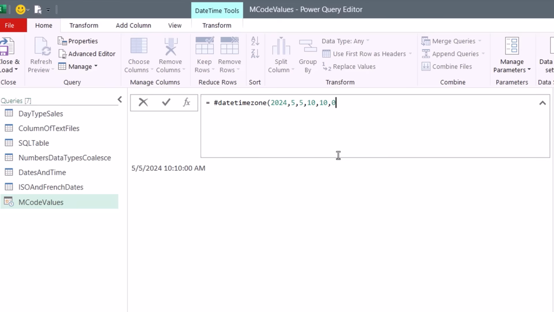Now there's also an intrinsic function for DateTimeZone, and this allows us to offset backwards or forwards based on Universal Coordinated Time. So I already have year, month, day, hour, minute, seconds, comma. The next argument is positive or negative, how many hours you want to jump. So I'm going to jump 8 hours forward, comma. This one's for minutes, 0, negative, or positive. I'm just going to put 0. This, from the base time when I hit enter, will add 8 hours.